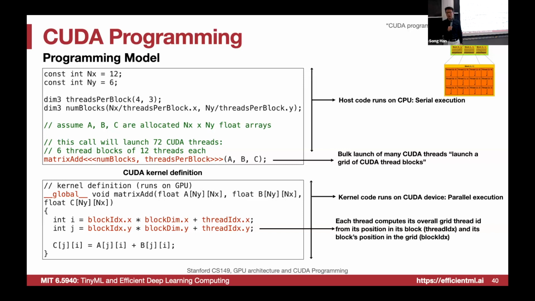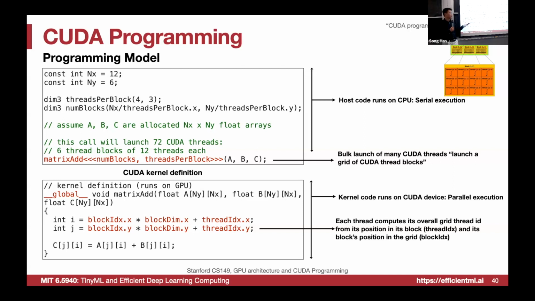And this is the code actually running on the GPU. Okay, kernel code runs on the GPU device in parallel. So each thread is going to have this block ID and also the thread ID that's intrinsic to each thread. It knows its ID number. Remember, we have 2 levels of hierarchy. One is the block, the other is the thread. We have a certain number of blocks defined by block dimension X, block dimension Y, and also a certain number of threads in each block.